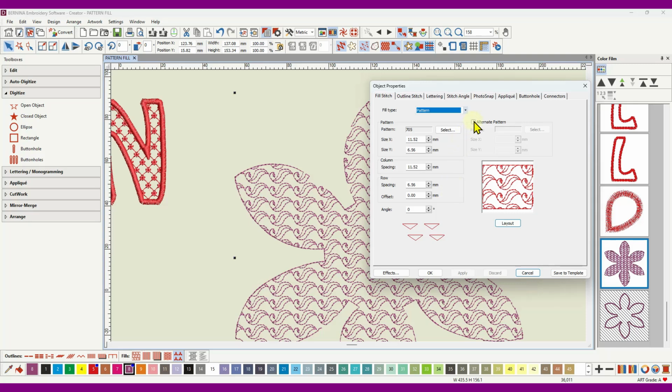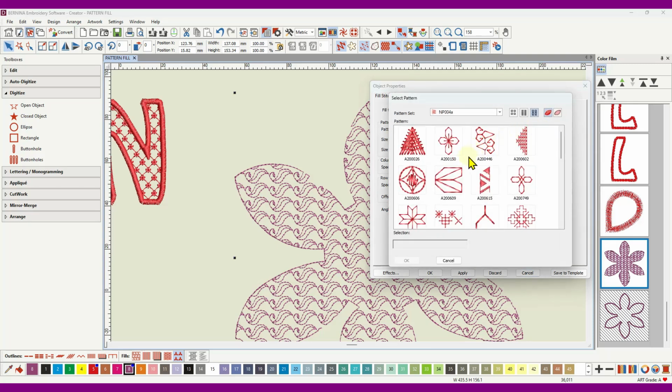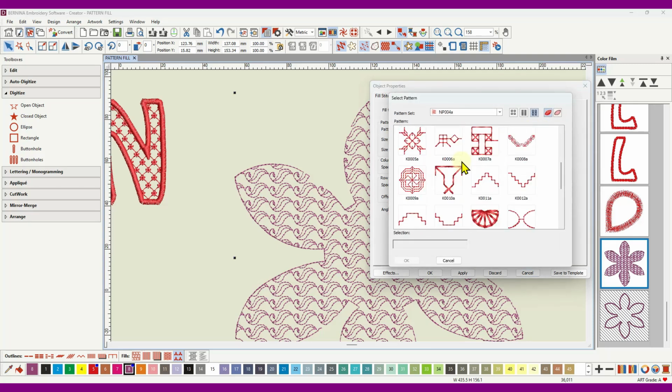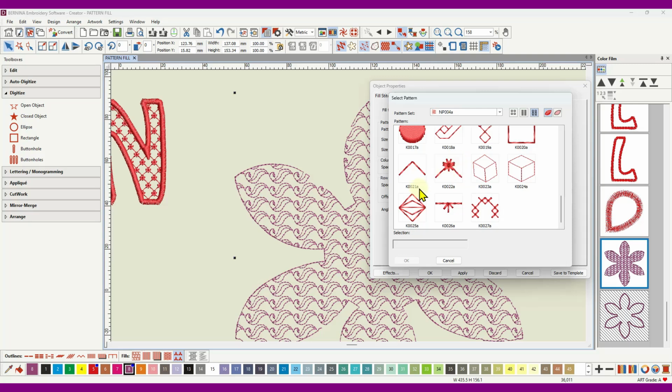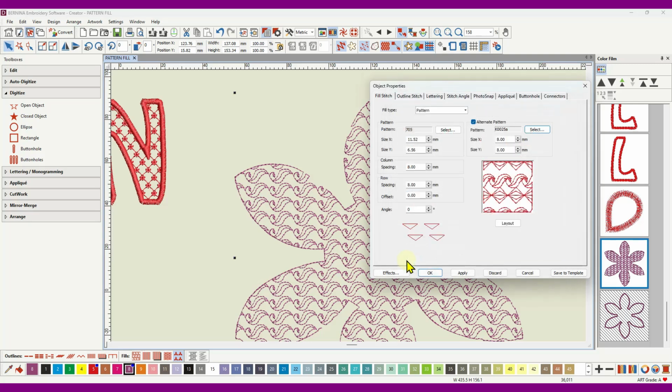We'll click on the alternate pattern, and it's put one in, the last one I was using, a different one to the default, so just ignore that for the moment. We're going to actually select the pattern we want. So I'm going to click on the select pattern here, and I'm going to choose this one down here. It doesn't matter, you just choose whatever you like and play around with it and go OK, and then you need to apply that, of course. It's giving you a preview in here of what it will look like.